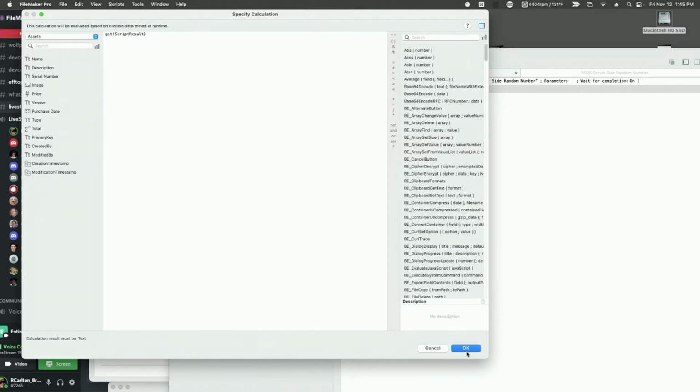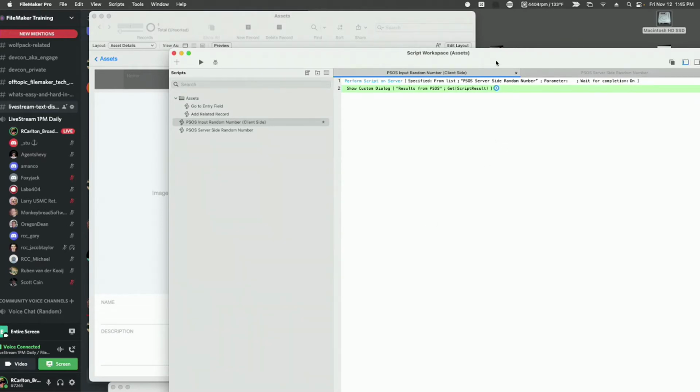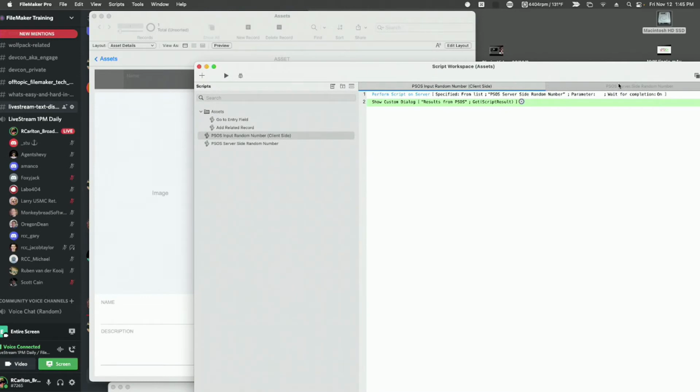Script result, what's come back. When the script comes back backwards, it's a script result. Script parameter is what you hand going forward. So they're basically the same thing, but one's forward, one's backwards. I'm going to save it. It's going to wait for completion now, since it's on. I'm going to go back to this one and look at it.